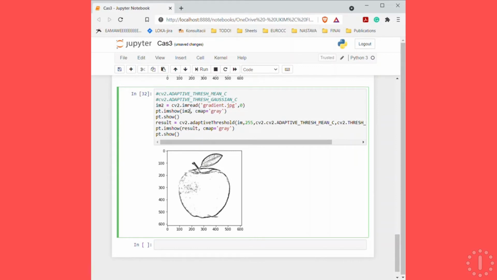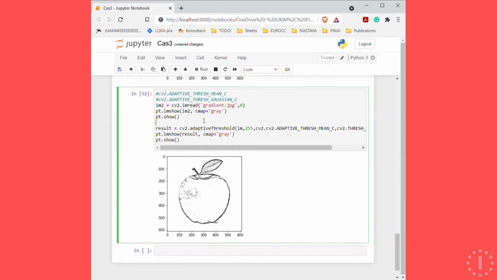And what I need is to do another result. I'll do an Otsu threshold here for the image. Here there is an error.